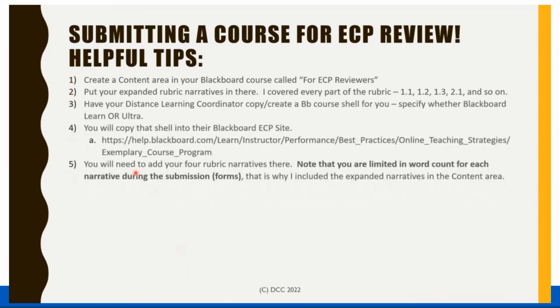Whenever you submit a course for the ECP, there are four text boxes, I guess that's the best way to say it, and you have to put your narratives. You have four separate narratives for the four parts of the rubric. Well, the problem is that they're limited to word size. I wanted to say there's maybe 200 characters or 200 words, or there's a limit to each box.